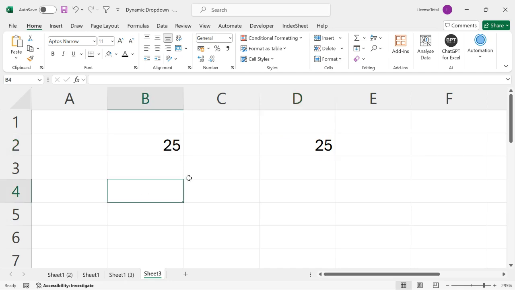Clear? Now, in the B4 cell, I am going to enter a value called A2. Guys, I wanted you to focus on this, because this might be a bit confusing.